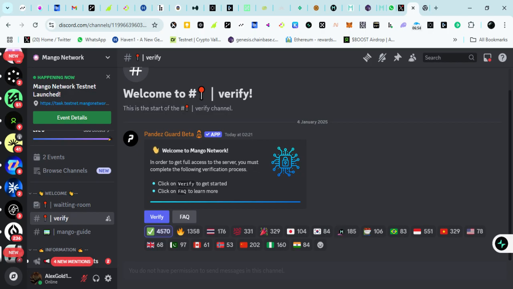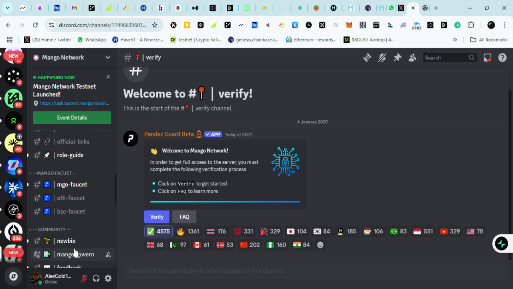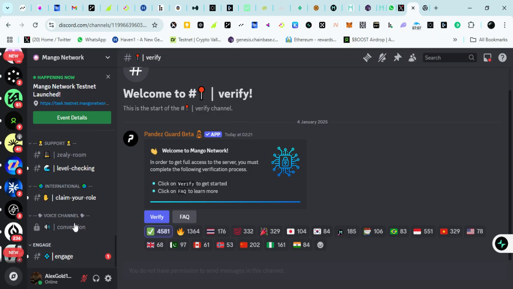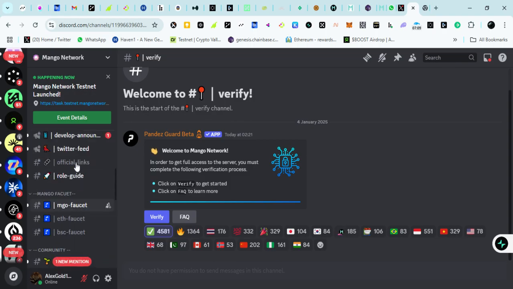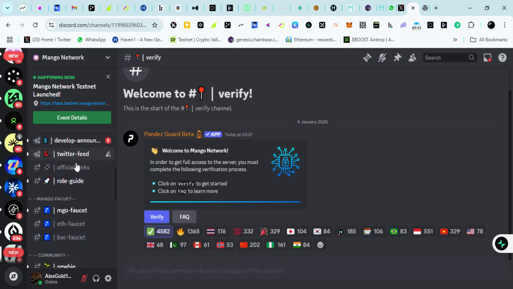You input those numbers displayed above that icon on this verification channel. Once you input the numbers correctly, the Discord server will be open to you, and you will be able to see all these sections. The section we are prioritizing now is the Mango Faucet section.